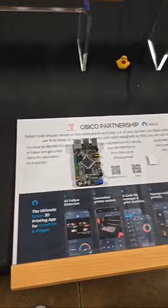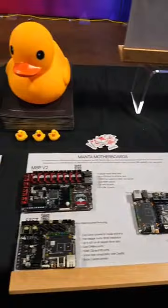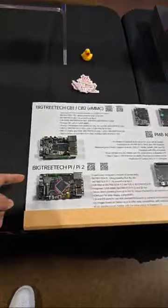And the CB2. We have the Manta 3 Easy. We have the M5P that's going on to the Cobra 2 or Cobra Max. Beautiful SKR boards. Now at 10 o'clock there is an announcement about the CB2 board and the Pi 2. And we're gonna go watch that when that happens.